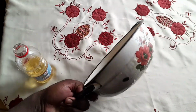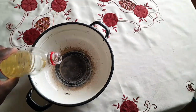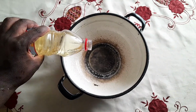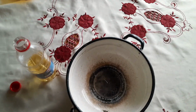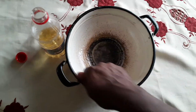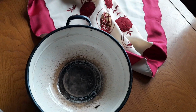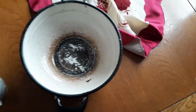So I'm gonna put it in this small pot over here. Then I'll use a little bit of oil. Ooh, that's a lot. So that it don't stick on the pot. You are so dumb. Damn, I spilled oil over here, man. So yeah, anyways, we're gonna sprinkle just oil all around, I mean flour.